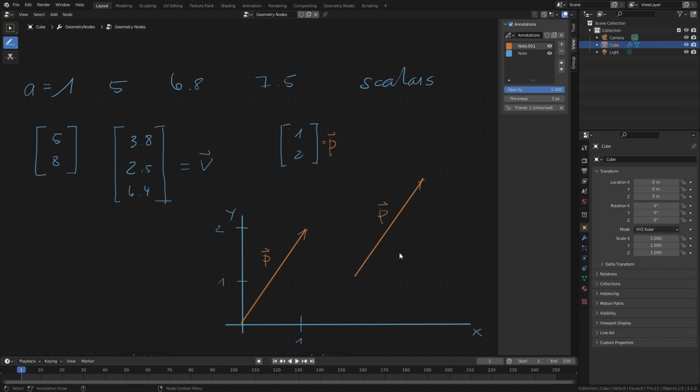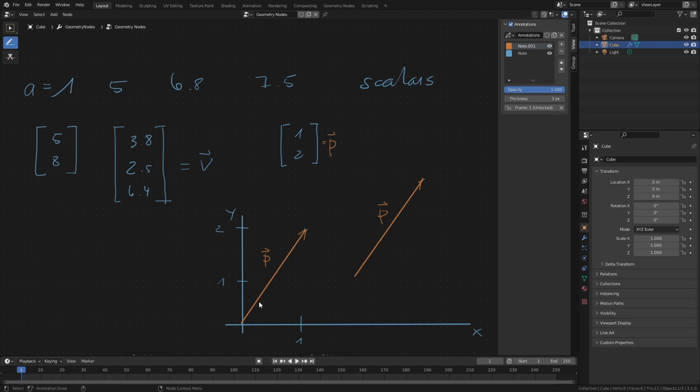And this is because vectors are not points. Vectors are something relative. Vectors can be seen as encoding a translation, a process, something that is done relative to something else. So if I think of this vector as a movement, for example, then I can say this vector encodes a movement 1 unit in the x direction and 2 units in the y direction. Then you will move from there to there.